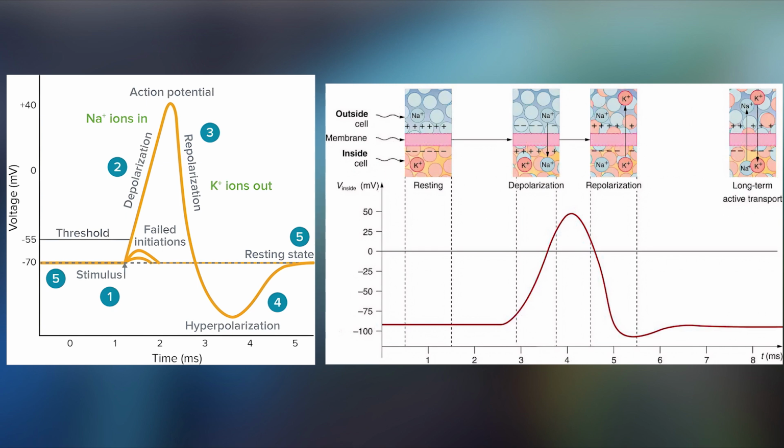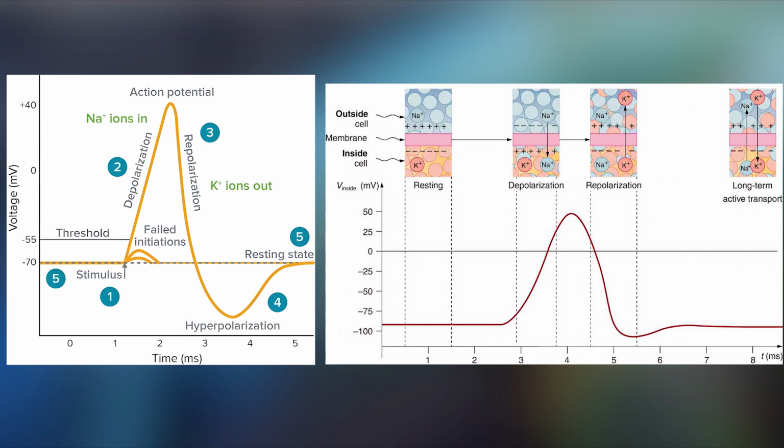However, if we do reach the level of depolarization, then the voltage-gated ion channels open up. Now, there's actually two types of voltage-gated ion channels that are most relevant: sodium and potassium. Both of these channels are sensitive to the level of voltage, and they'll both open up if you reach the threshold level of depolarization. But the sodium opens first, and what happens is the sodium ion channels open, and sodium rushes into the cell along its concentration gradient. Remember the sodium-potassium pump that I talked about earlier, that's constantly pumping sodium out of the cell and potassium into the cell. Because the pump is constantly pumping sodium out of the cell, the concentration of sodium in the cell is relatively low. When these sodium voltage-gated ion channels open, therefore, the sodium ions rush into the cell down along their concentration gradient.